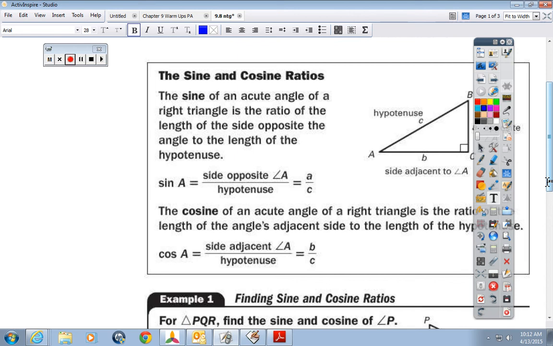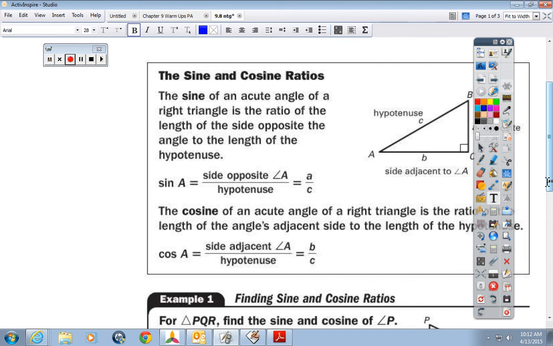Again, we're talking about right triangles. They're not special. They're not the 30, 60, 90 or the 45, 45, 90. So what we're going to do is take the information that we know and use it to find out something else we don't know about the triangle. Okay, so the first thing we'll talk about is sine. And again, it's an acute angle, and it's comparing the lengths of the two different sides that aren't the hypotenuse.